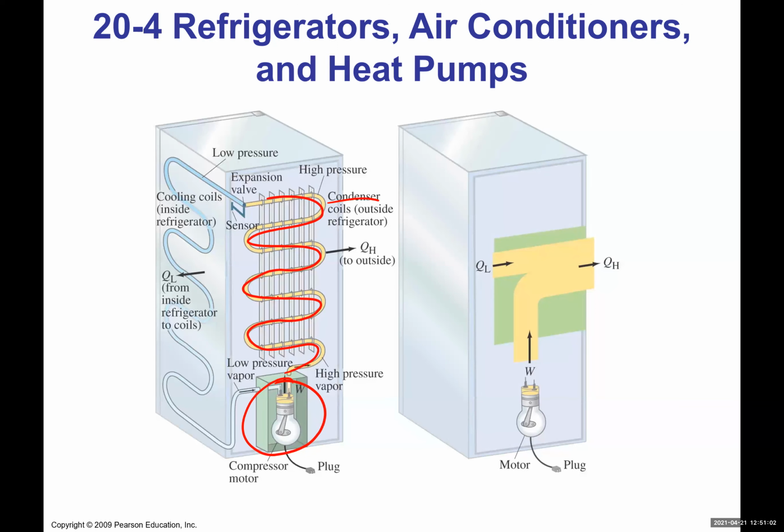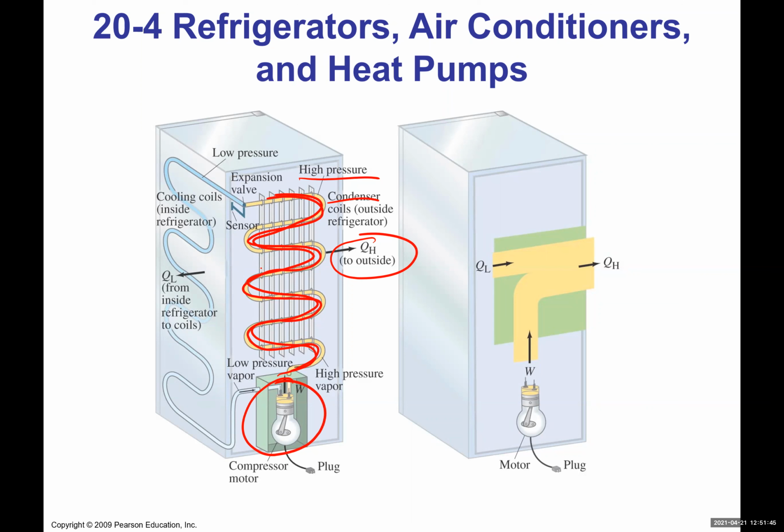So as it goes through those, then QH, right? So heat is basically released to outside. Okay, because as it warms up, because you have a high pressure. Well, high pressure means that you have a high temperature, and then outside, room temperature, room air molecules are cooler, so then heat will go from hot to cold. That means as they go through here, outside of the refrigerator, generally in the back of the refrigerator, all the energy will be released to the environment because the gases are generally going to be hotter.